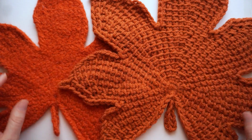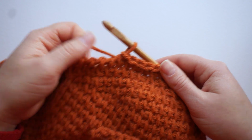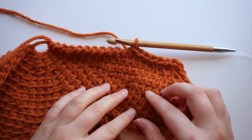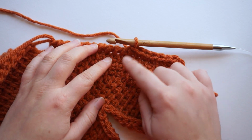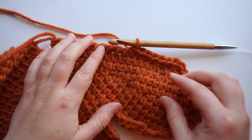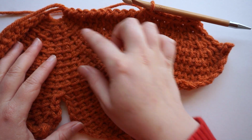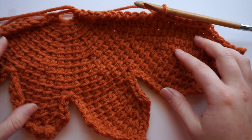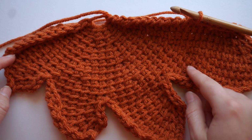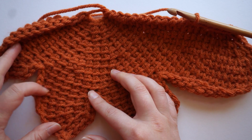So let's get started. In this video I want to show you how to make the different parts of this leaf. When you follow the instructions in the pattern that you find on the blog, you will have some different points where maybe you will wonder what you're supposed to do. So I will show you one entire section, the equivalent of this section that comes after the middle one. So in total you will have 7 sections. As you can see here, 1, 2, 3, 4. And the next 3 will be the same as these 3, but in the opposite direction.